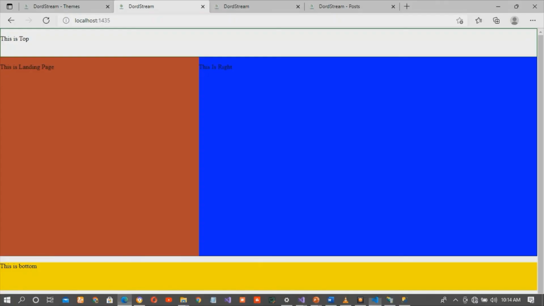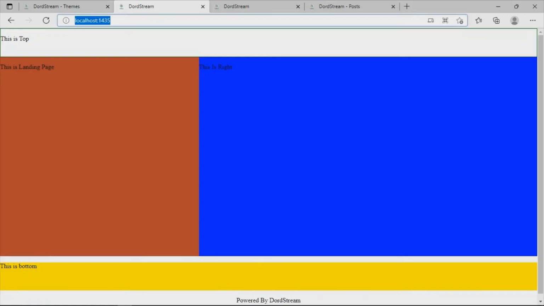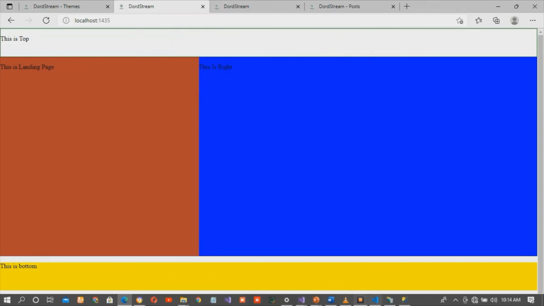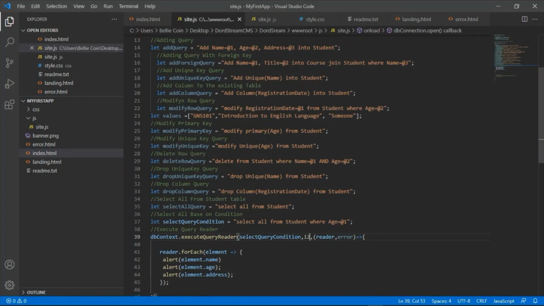The next example says drop column from an existing table. That means we want to drop a column. The queries below delete a specified column from an existing table in a database. That means to drop the column, we want to remove the column from the table. The keywords are not case sensitive, that is, they can be written in lowercase, uppercase and capitalized. The example is the code below, which removes the registration date from the student table.